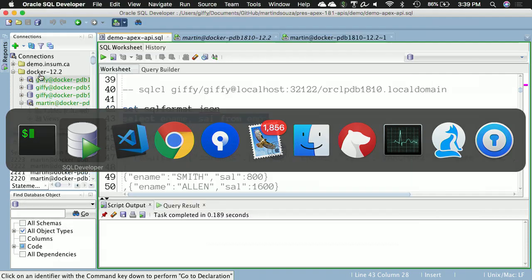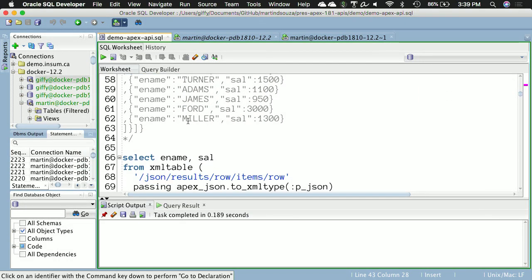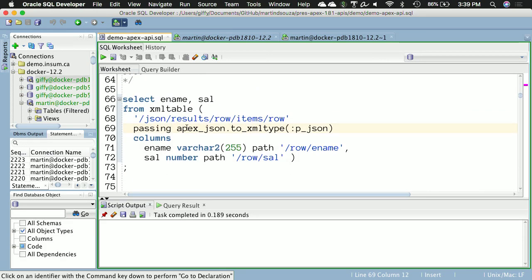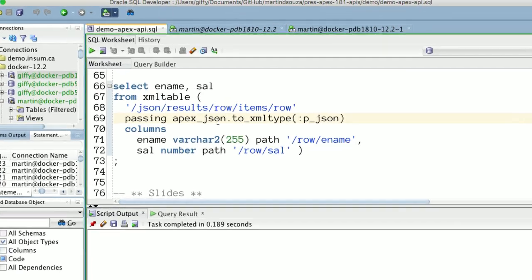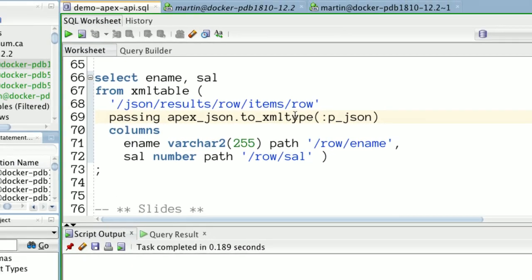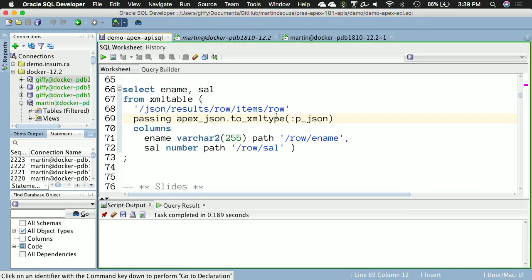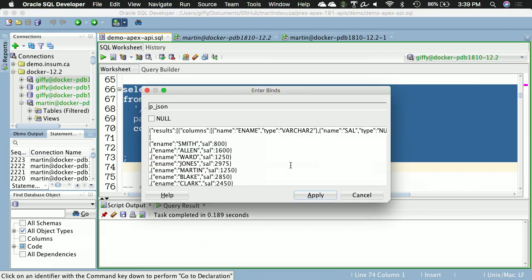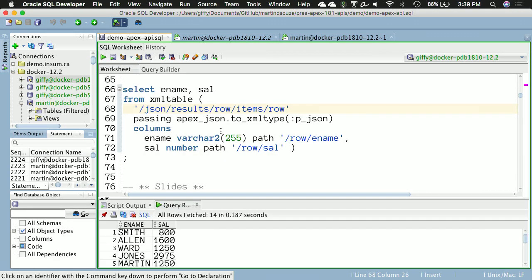And I'm just going to copy and paste it and go back in. So this is what it will look like. And now with just a little bit of extra code, I can convert it, you'll see there's the APEX_JSON TO_XMLTYPE function. And again, don't write this all down. You're not going to get it in the time of this demo. This will all be available after. If I run this script and I paste it in with that exact JSON data structure, it's going to come out as a table.